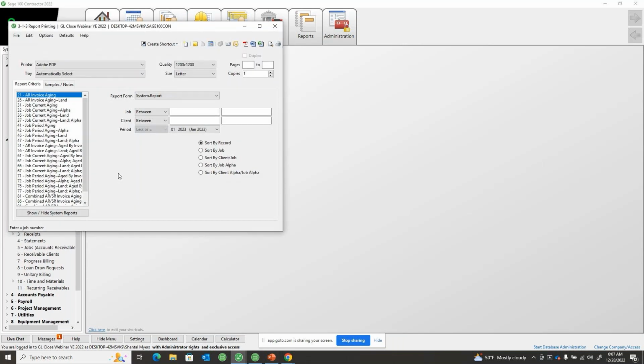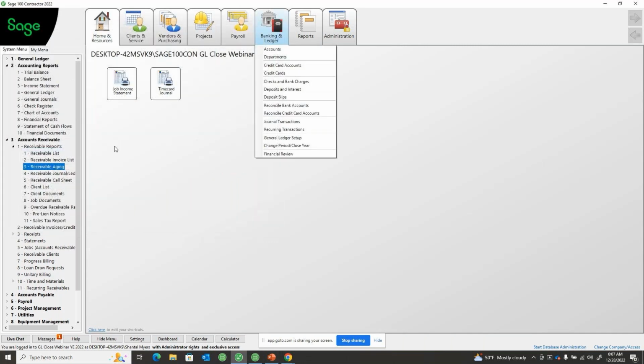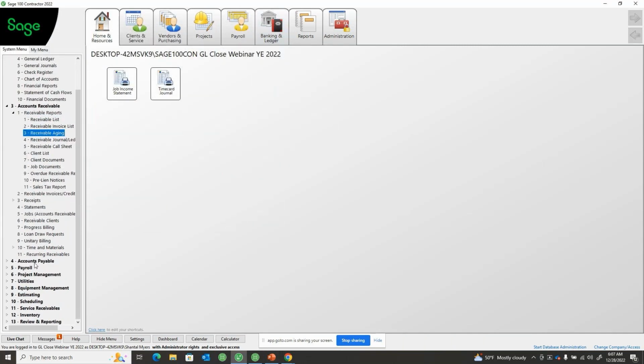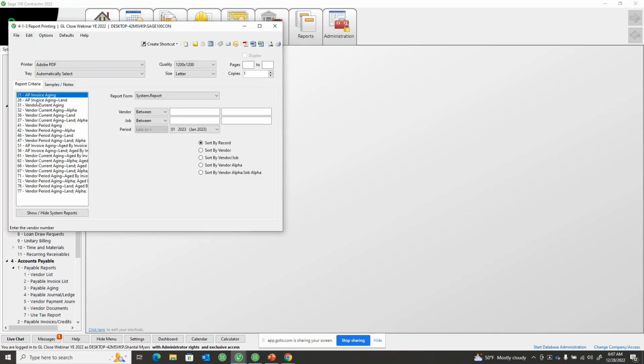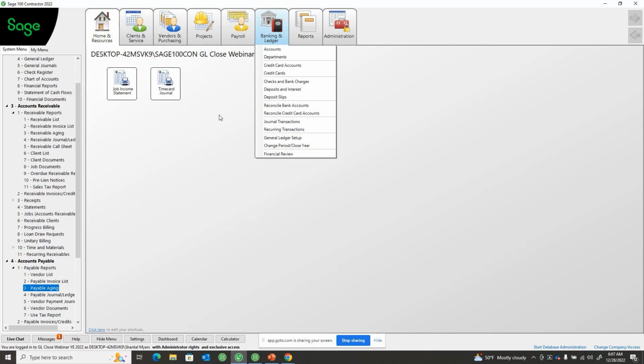I have 26 on this, but I really like 56. It's up to you. And then the AP report, you also want to run the aging there as well, 413. My PowerPoint says 26, but here I also like 56. So either one, 26 or 56, really you're just trying to get to the total and have that history.